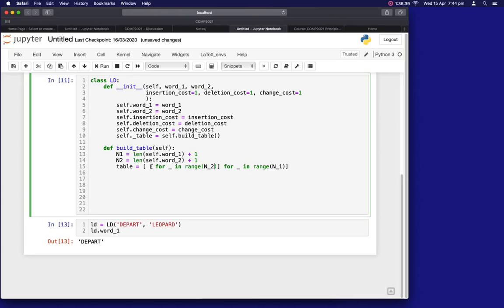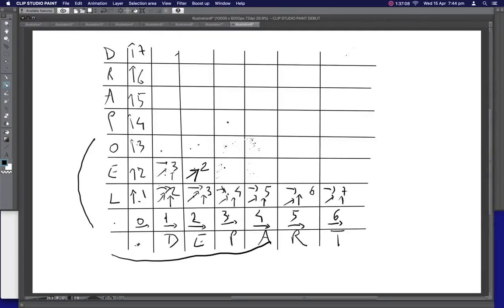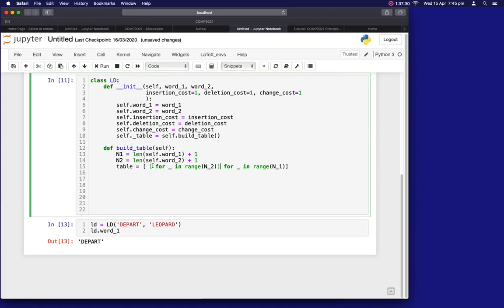So now what are the members of the inner list, right? So these are the columns. What do the columns consist of? Well, the columns, as we say, have to consist of two pieces of information. First, the minimal cost to get to this cell, and then the various ways to get to this cell, right? So coming from the left or from below or from southwest. Okay, so it's a pair essentially, right? It's going to be a pair.